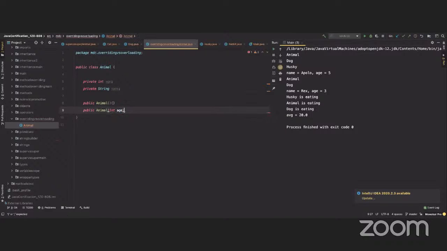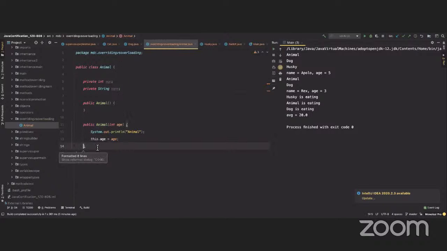Okay. And then here we're going to have this.age, and then we're going to have age equals age. Okay. And now I'm going to have the getters and the setters and all this done here.